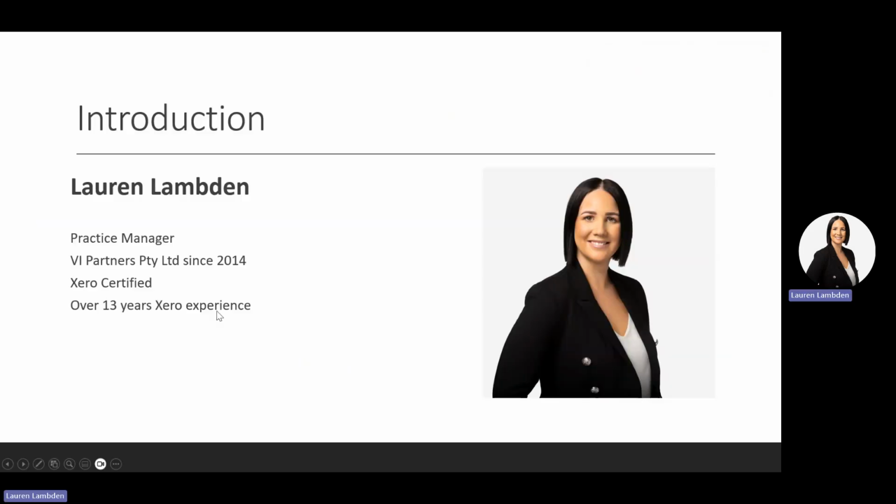Today, I'll guide you through a detailed step-by-step process on how to complete the year-end finalisation of payroll in Xero. This was previously known as completing your payment summaries or group certificates, and this process is essential for finalising all year-end payroll for your employees. Once this is done, it will allow your employees to complete their individual tax returns and will enable your business to close off the payroll for the financial year.